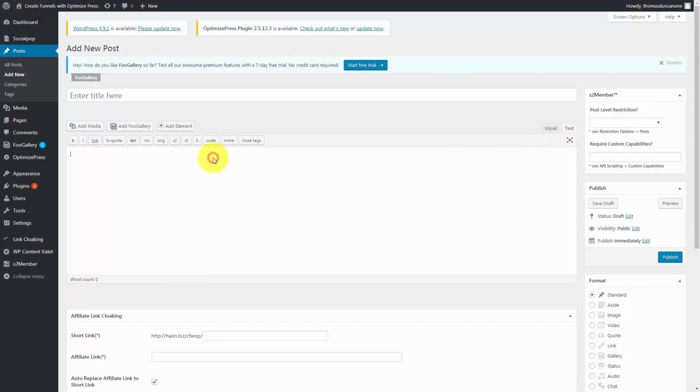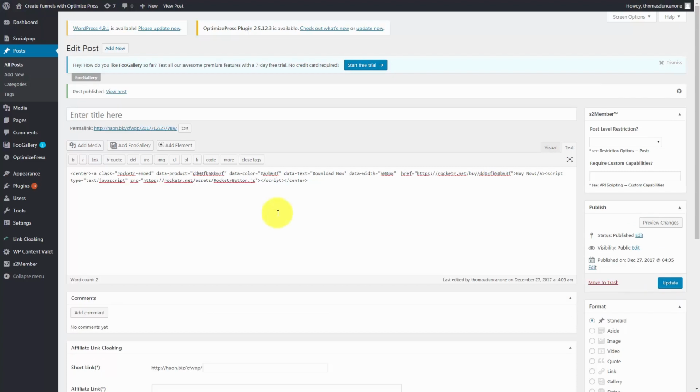We can then center the code. When we do that, we can then place our code. We can then put a break tag in here. Once that code has been added, we can then click the Publish button. Once we can verify that our post has been published, we can then click the View Post button.